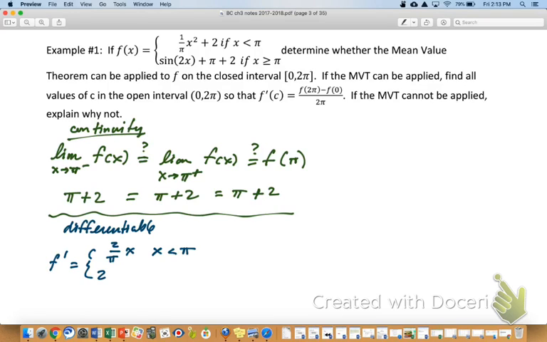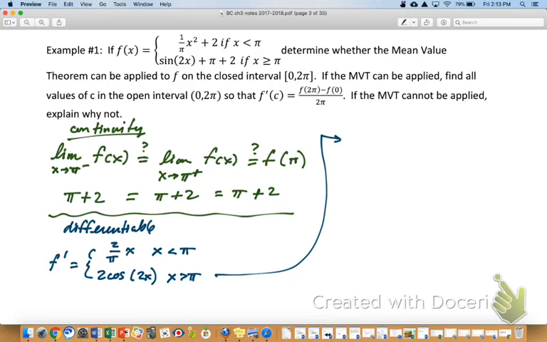Yep, so it'd be 2 cosine of 2x. And of course, wait a minute, I know the derivative of 2 is 0, but what's the derivative of pi? 0. Why? Because it's constant. That's also a constant, right? It's a fancy constant, but it's just a constant. Okay, so that's if x is greater than pi. Technically, we're supposed to leave the or equal to off that part because we don't know if this is differentiable yet. And if we put or equal to, we're basically saying that we have a derivative there. We just don't know yet, right? Anyways, minor detail there, perhaps.